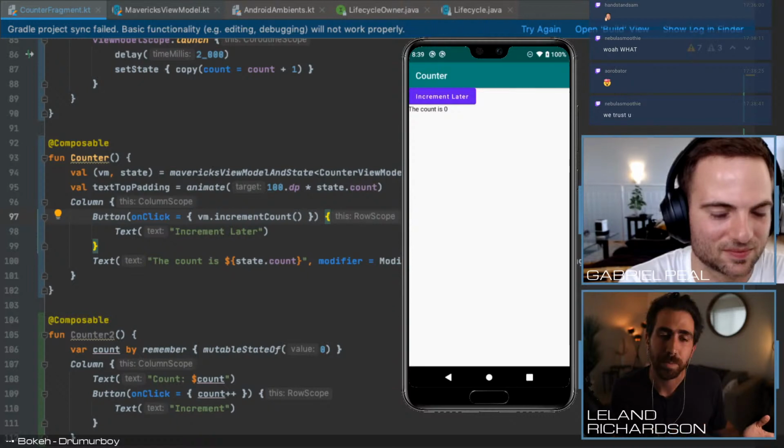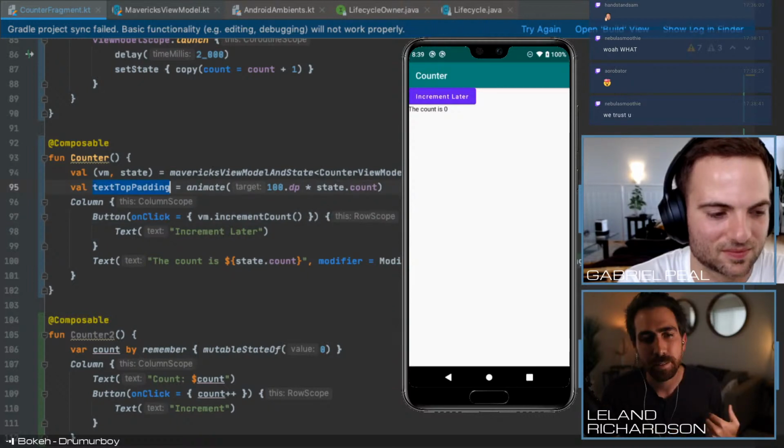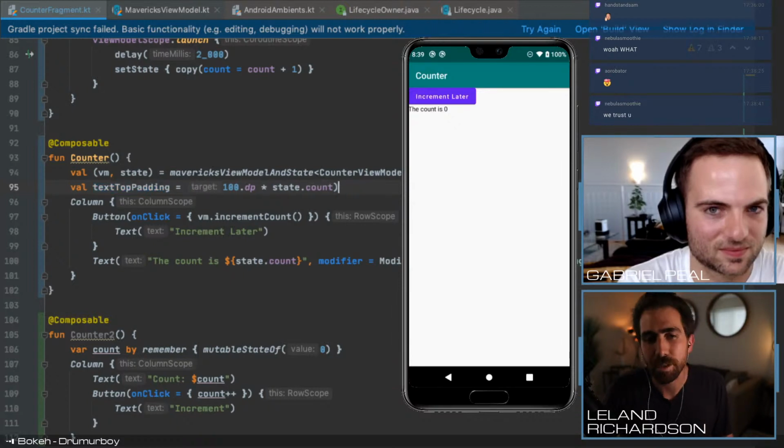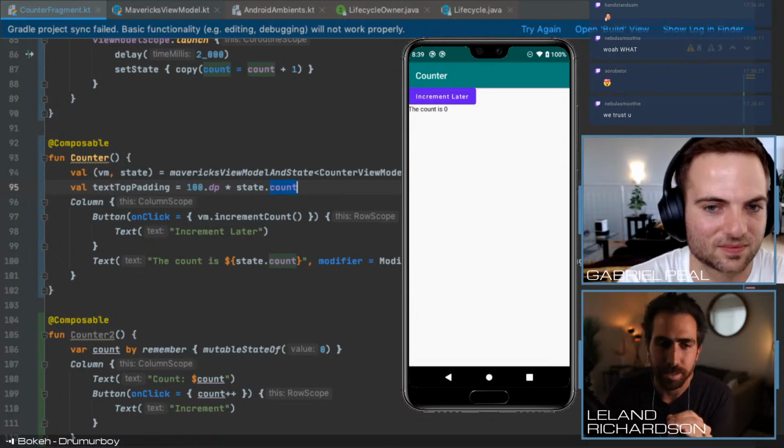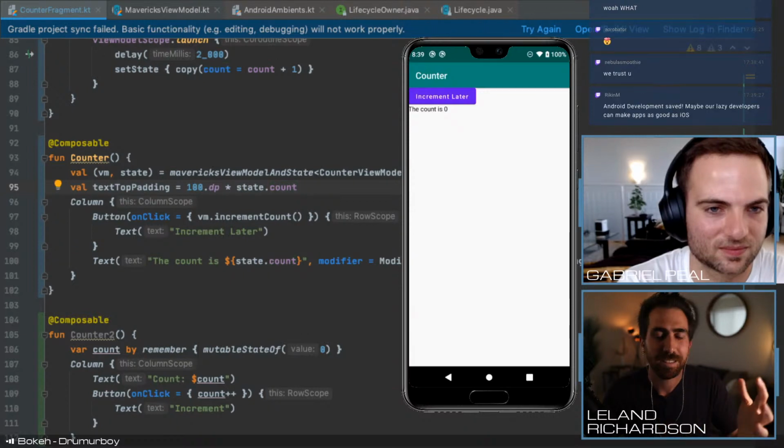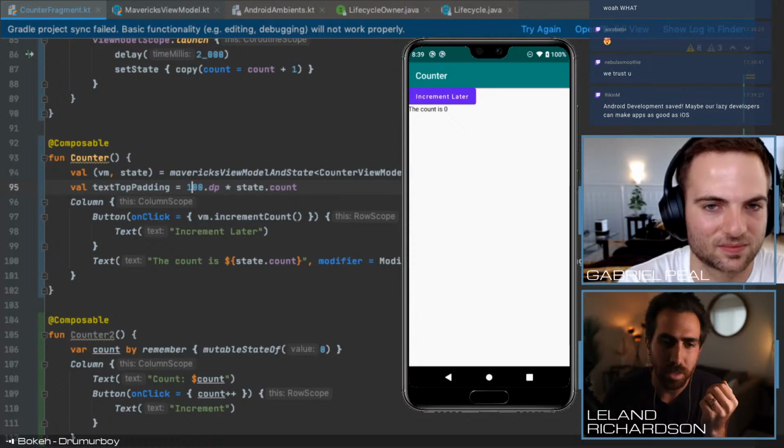So with this text top padding, I'm not describing what each individual value is each time. I'm not saying it's 100 and then it's 200. I'm not saying it's the current plus that. What I'm saying is that whatever state.count is, it's that times 100 dp. And that is semantically what the value is pinned to, and that's independent of time.